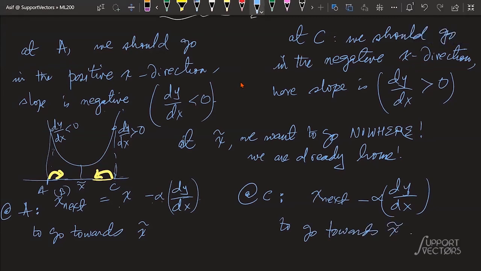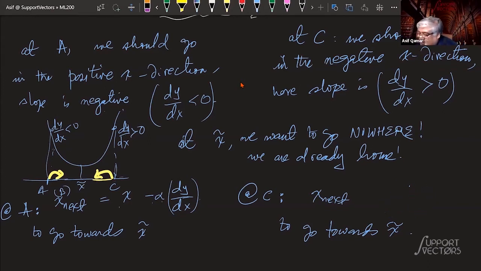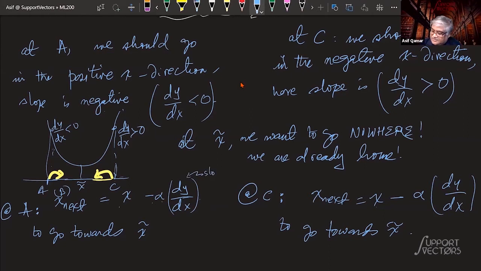Is this obvious? I think Asif, for your point C, you are missing an equal and x there, I believe. Oh, right. I'm sorry, I forgot to write that. You're right. Thank you for pointing that out. So the previous value of x minus the negative of the slope, because here the slope was positive.